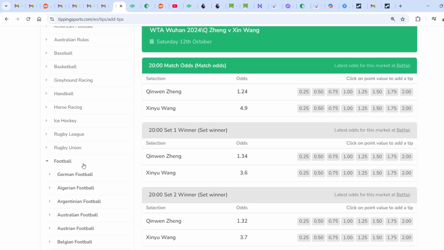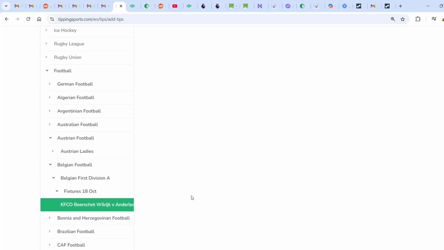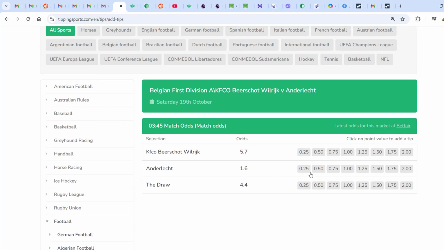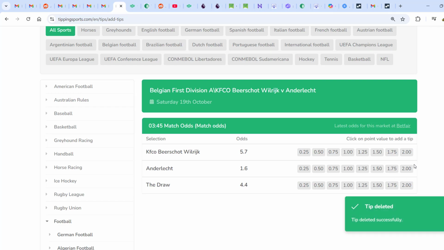But basically, I can be out with my phone and I might suddenly realize, oh, I want to place a bet. I just want to get a bet on a certain match coming up, and I'm not near my laptop. I just want to put that instruction in there. Then I can just simply do that on TippingSports like that. And also, if I make a mistake, I can quickly cancel it within 2 minutes.